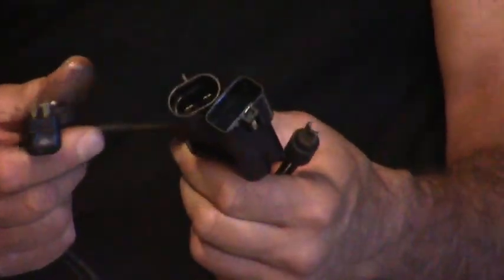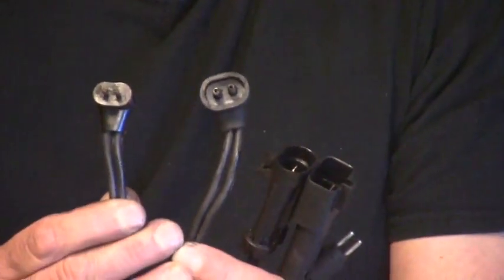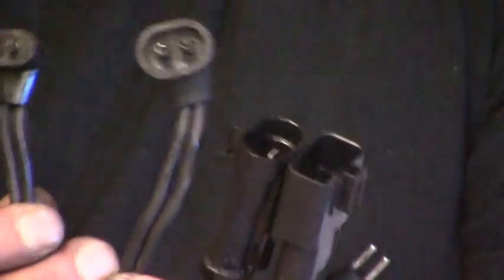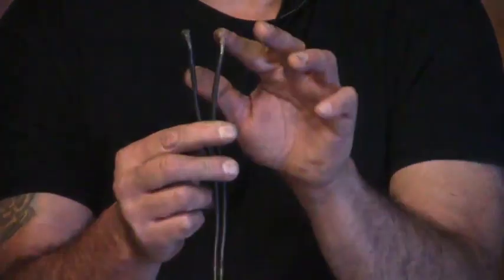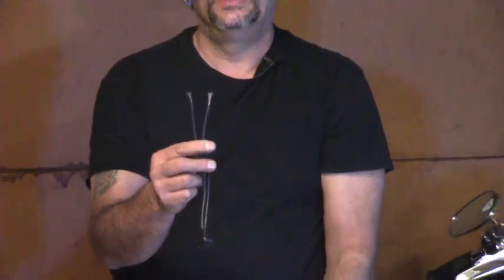And again, I like to keep the extra plugs just for testing purposes. For example, this 22 amp. This is an old voltage regulator plug that I use for testing. I plug it right into the stator. I've got my two open ends. I can put my voltmeter to it, check AC output easily and safely.